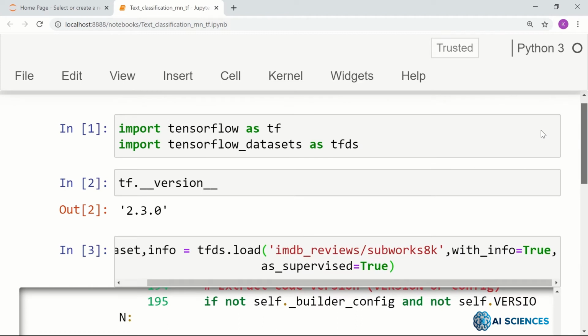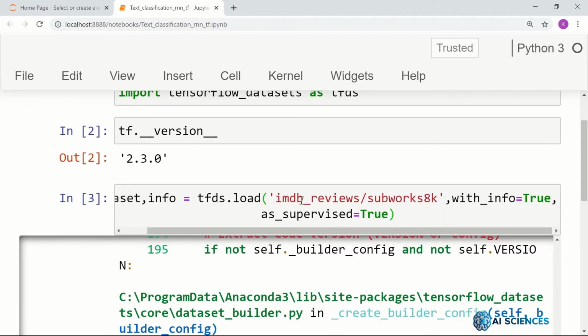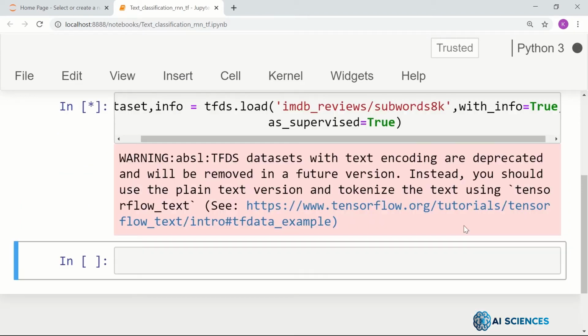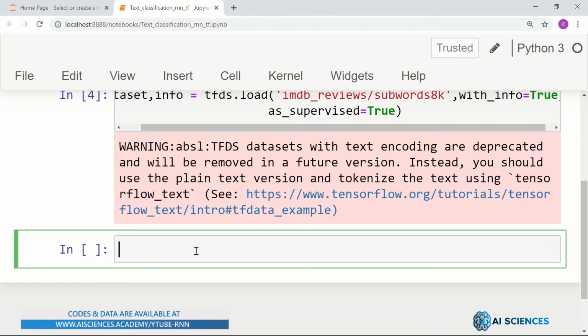Let me go back and see. imdb_reviews, subwords. Oh, these are words, not works. These are words, subwords. Yeah. So it is throwing a warning that it is deprecated. Maybe you have to use the encoder separately, but right now I'll be using the encoder that is there in this info.